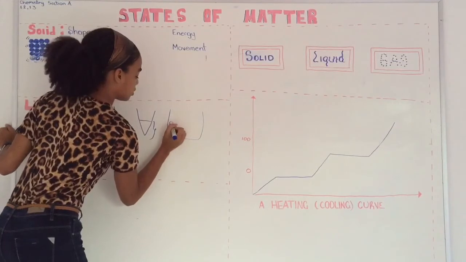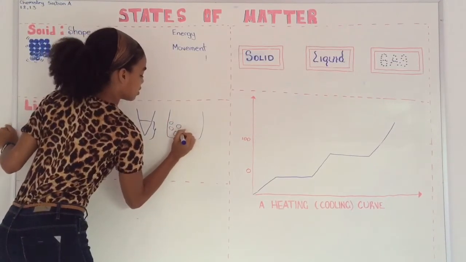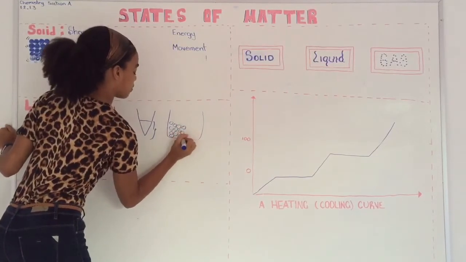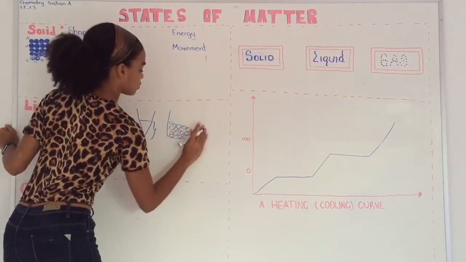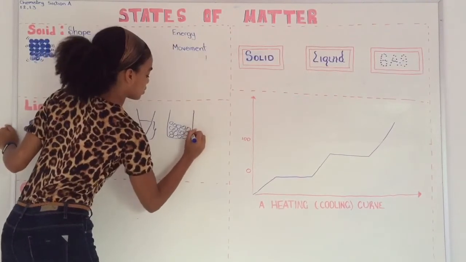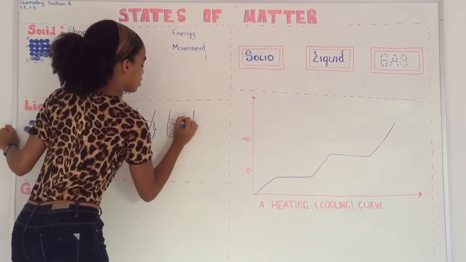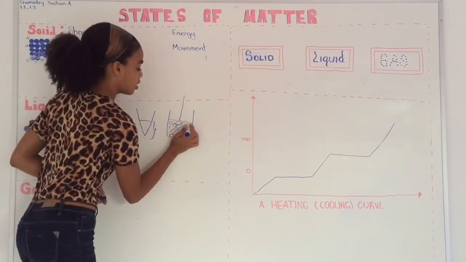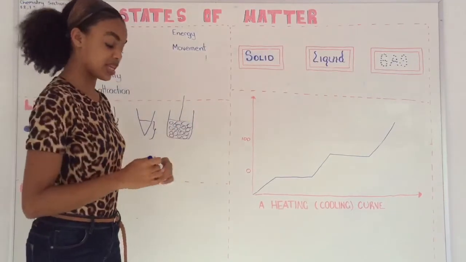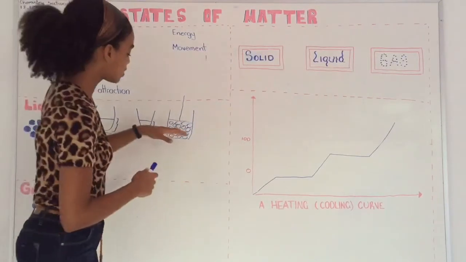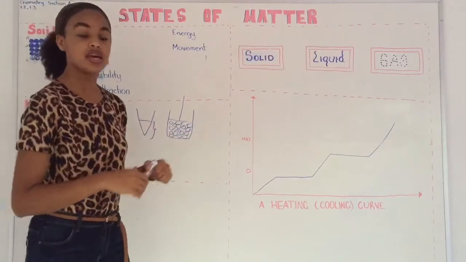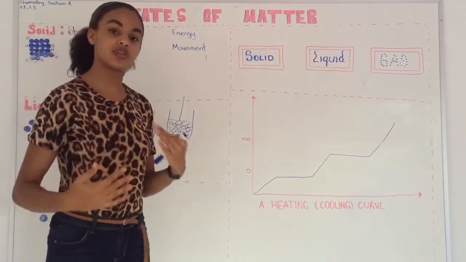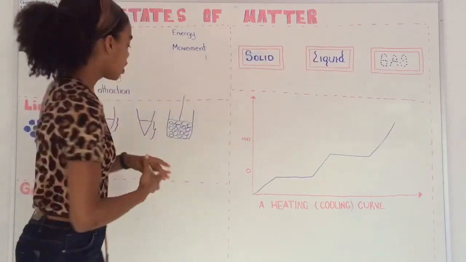We have a liquid and there's spaces between the particles, probably not that wide. Well, let's say there's spaces between the particles. If you have something to push down on this liquid, it would be able to move a little bit. So that's what we mean when we say compressibility. Because there's some spaces between the liquid particles, you can use something and push down the liquid a little so that the particles fill up the spaces that were empty.